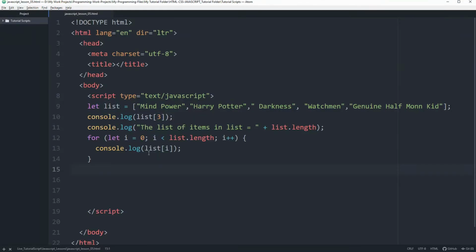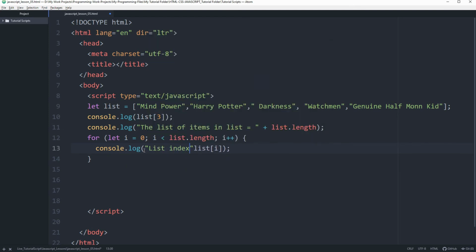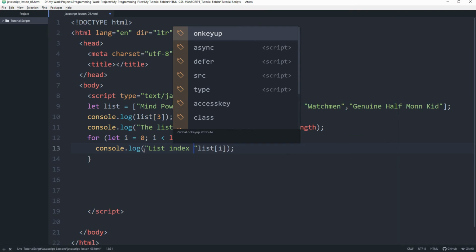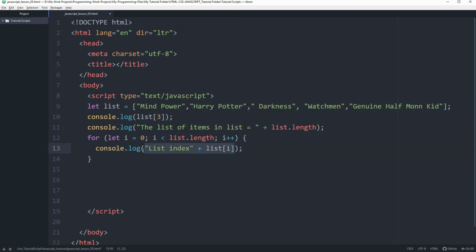Okay, so in order to make it more elaborate, I'll just add some text, and I'll say list index. Wait, okay, I'm gonna erase the whole thing. I'm just gonna use formatting, it's a lot easier.